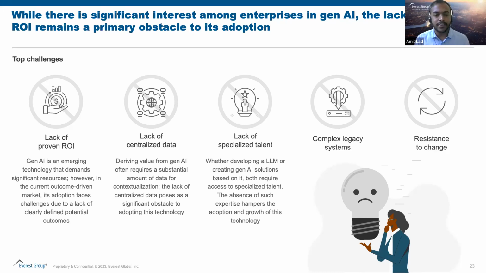But that is something which again will have to be resolved by having various pilots being done, and then pursue a few pilots on the basis of your organization's priorities and your procurement team's priorities as well. Followed by, let's say, something like lack of centralized data, lack of specialized talent. This can also be one of the major challenges for GenAI's implementation.